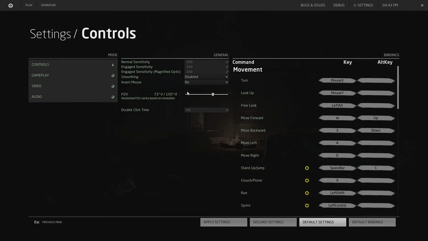Now, this is actually something I became aware of when I was playing Rainbow Six Siege and Star Wars Battlefront. Normally you think, oh yeah, I'm going to set it to 90, because you're thinking 90 is horizontal. You're like, yeah, 90 horizontal FOV, that's what people want. But those games do it in vertical. So if I were to actually select 90 vertical FOV, that's 121 horizontal FOV. It's actually more specifically 120.